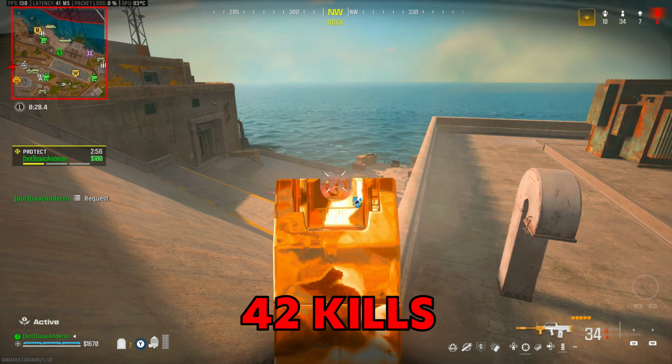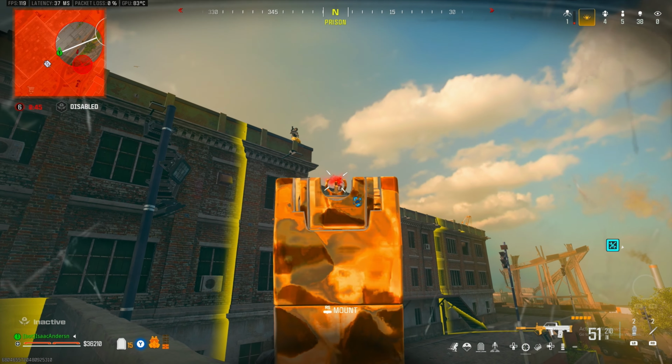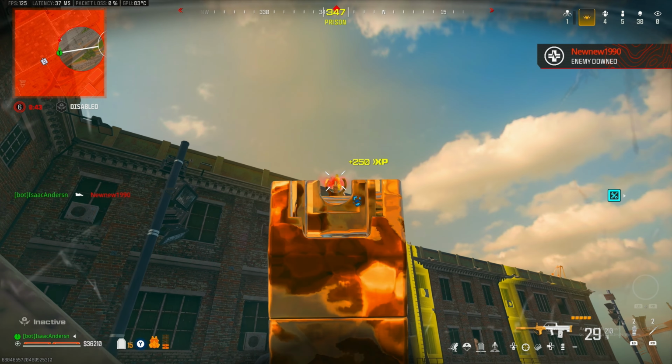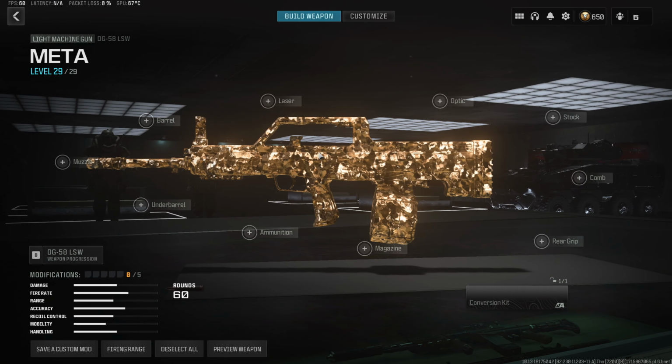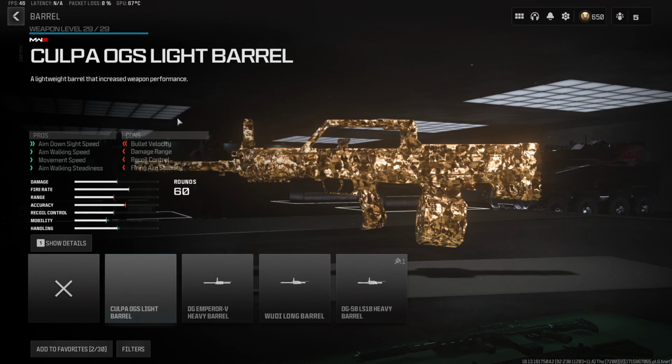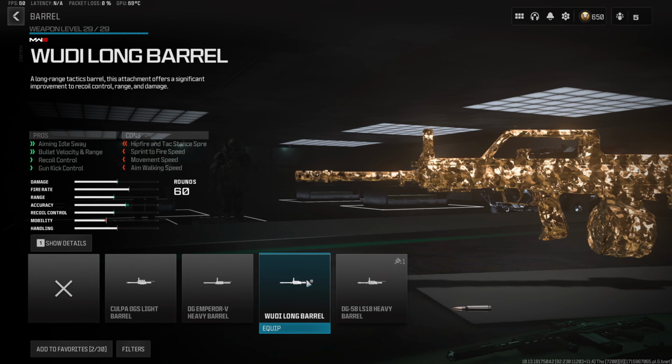I dropped 42 kills using the best DG-58 class setup for Warzone 3, so I'm gonna break down every single attachment that you guys need to be running to make it the best long-range weapon in the entire game. So jumping straight into the first attachment for the meta DG-58 loadout, we do want to start with the Woody Long Barrel, which is gonna increase our damage, range, accuracy, and recoil control.